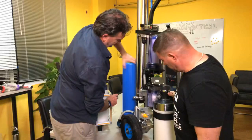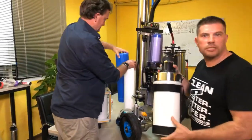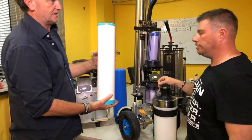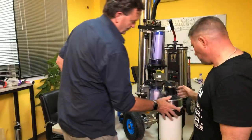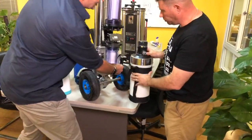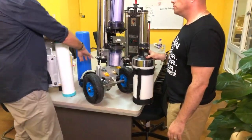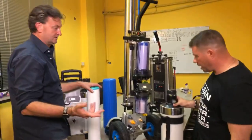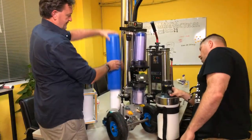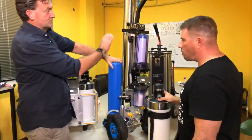These systems here, in fact, I'm eyeing these up really for my own business right now. That's really good. That's the cartridge for DI. But if you look at the design, you just gave me a great idea. Because the RO out is here, you can take RO out and go through one of these just as easily, and save this for a day you need to be mobile. So if this is static in your truck, then that'll do the job. That's kind of sweet. It's got a beautiful balance point.